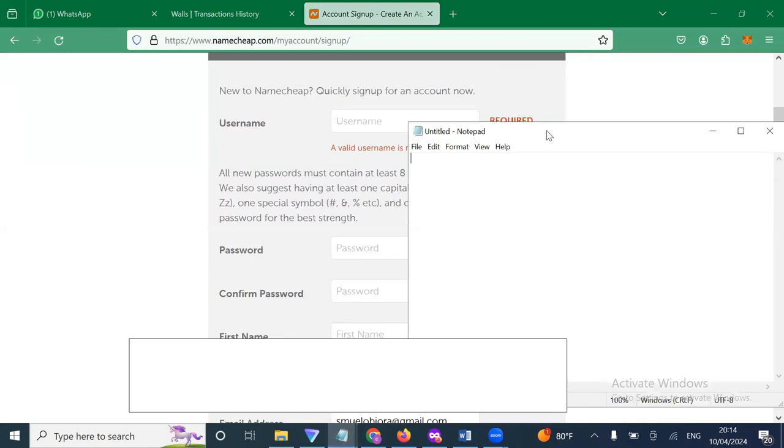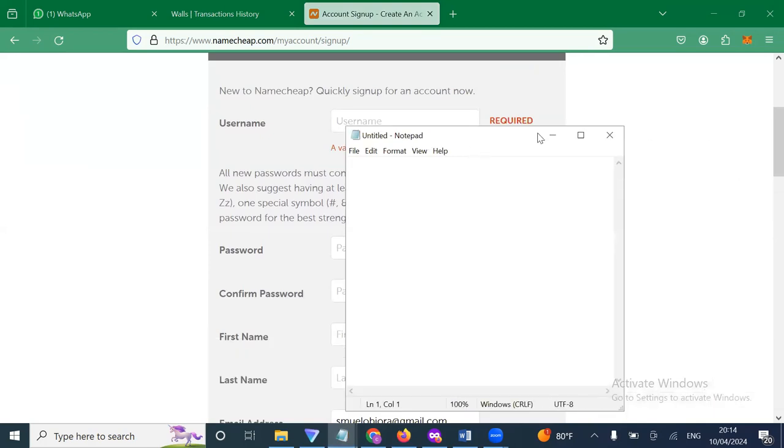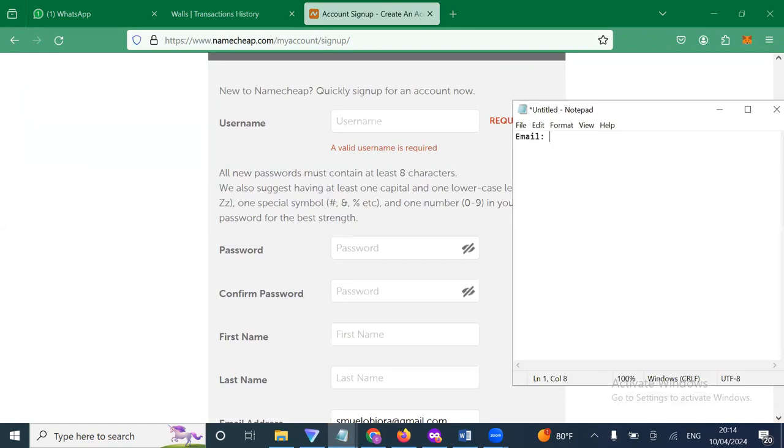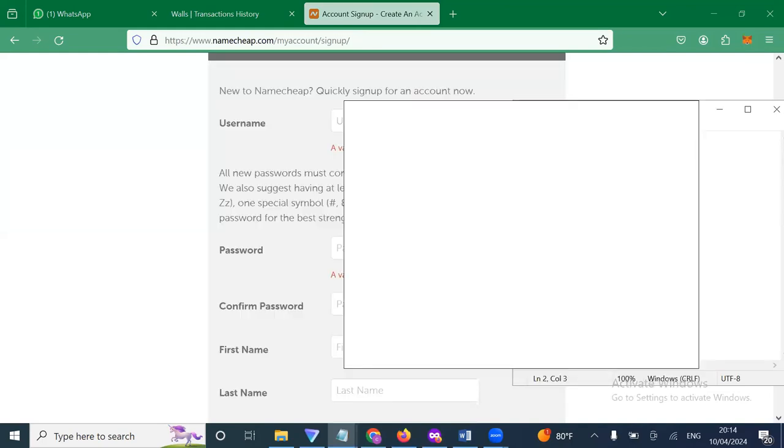What I normally do and always advise, whenever you are creating stuff, is to create a notepad and paste what you're going to be using, just for reference. Every detail you enter, you record it. I said, make sure you open a notepad just to save your details whenever you are doing something, so that you wouldn't forget. You can do that on Google Docs too. Yes, Google Docs would be okay.